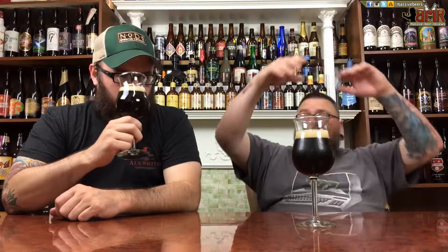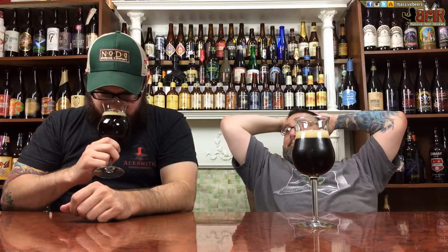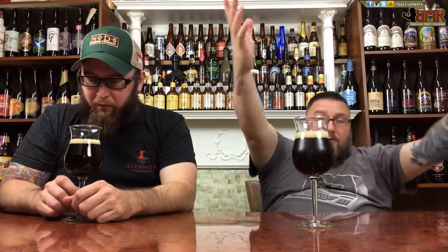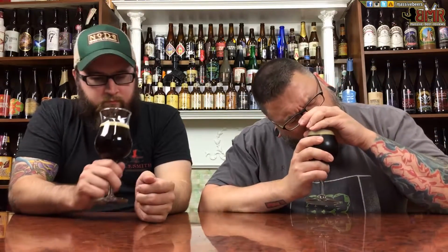Yeah, that's delicious. Wow. That beer's going to be awesome. That's just in your face. That's beautiful. Here's the deal: this smells fantastic. You get a nice, deep, rich grape must, like the end of the barrel you would get out of an actual wine barrel, combined with some chocolate. You're also getting a huge, over-the-top caramel note and a little bit of toffee, and it's combining with that grape must to bring out a kind of tart tannicness. That's awesome, combined with the wood, everything about it. It smells absolutely fantastic.